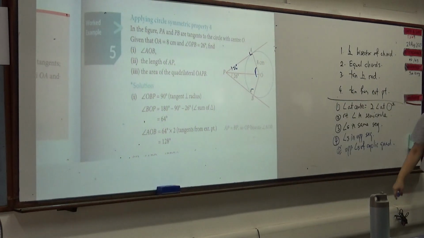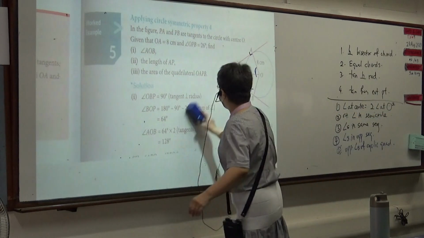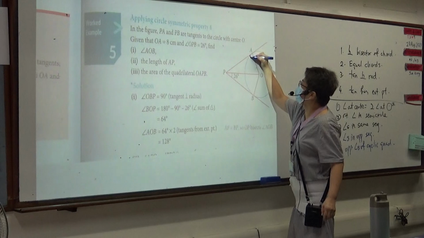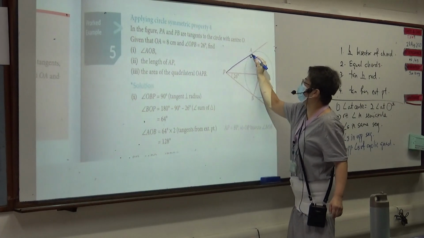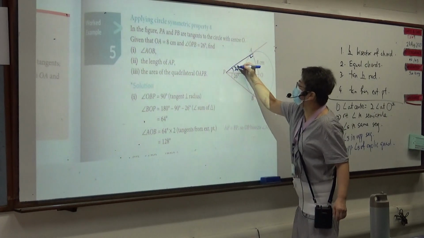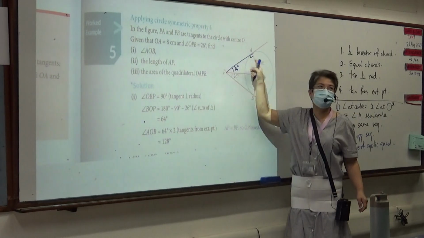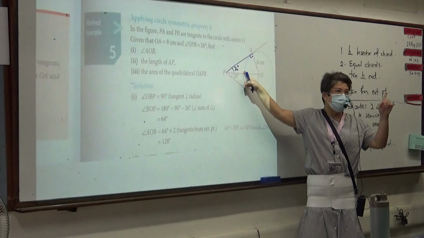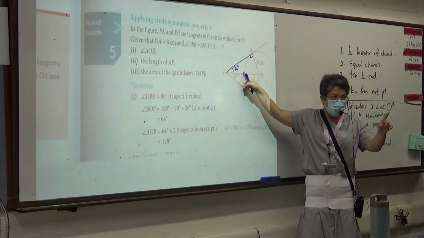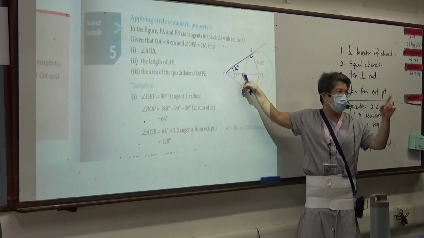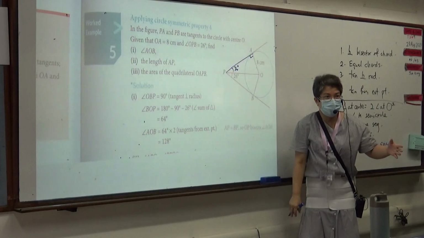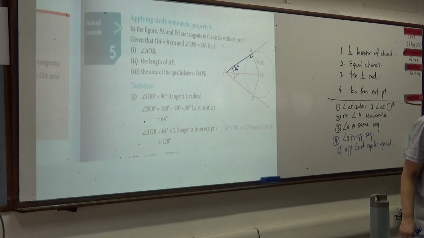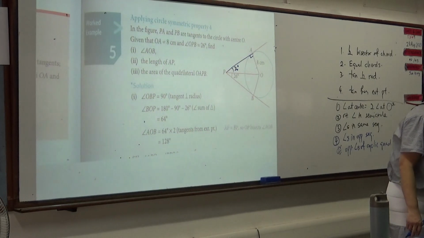Next question, what did they ask? The length of AP. They want the length of AP. This is 90. You know this is 26. Can you see I can use tangent to find? Always use the info given in the question. Unless you cannot, then you use the one that you find yourself. What I'm worried about is that the one that you find yourself may be wrong. That's the problem. Are we clear with all this?